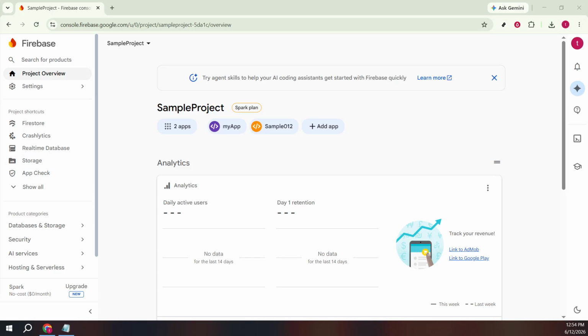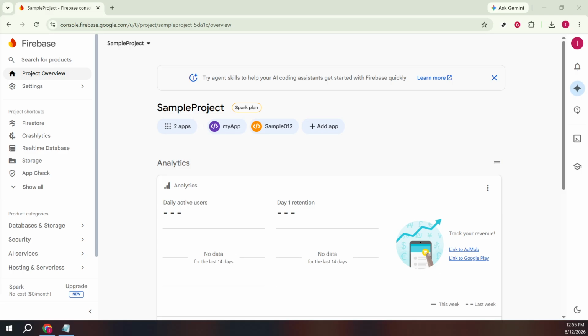In today's video, I'm going to teach you how to change package name in Firestore. Right up front, a quick clarification, Firestore itself doesn't have a package name. What you can change is the Firebase project name that appears across the console. This is a display label for your project, not an identifier for your apps, and it won't alter your database paths, project ID, or any client app package or bundle IDs.